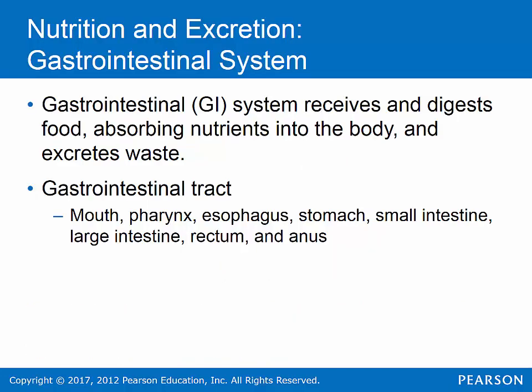All right. Mouth, pharynx, esophagus, stomach, small intestine, large. What happens in the mouth? You chew most of the time, unless you're my dogs, and they just hoover. Esophagus, what's happening there? That's where it's going down to the stomach. What happens there? It's getting all acidic and stuff. All right, starting to break it down a little bit, kind of a slurry. Then it goes off into the small intestines.